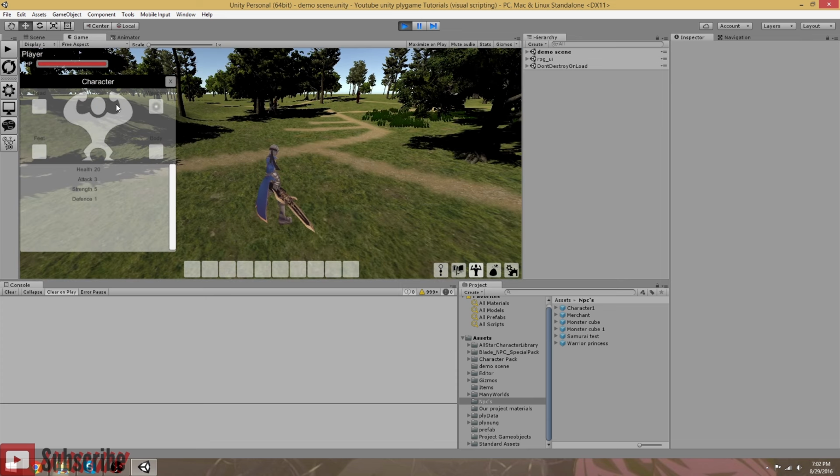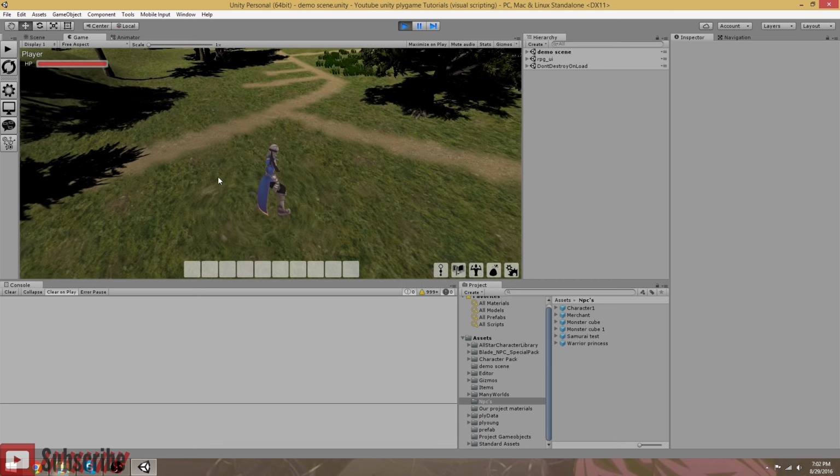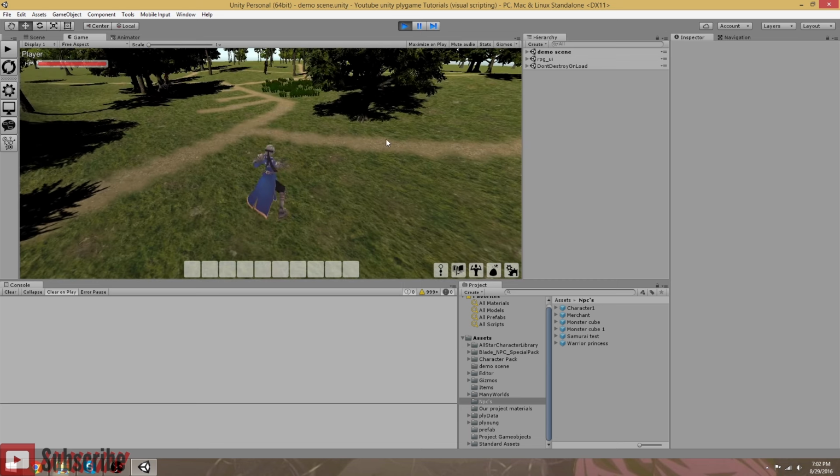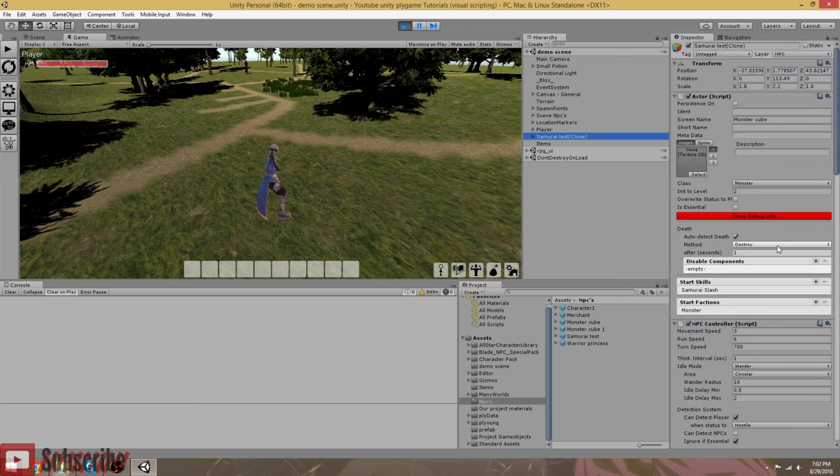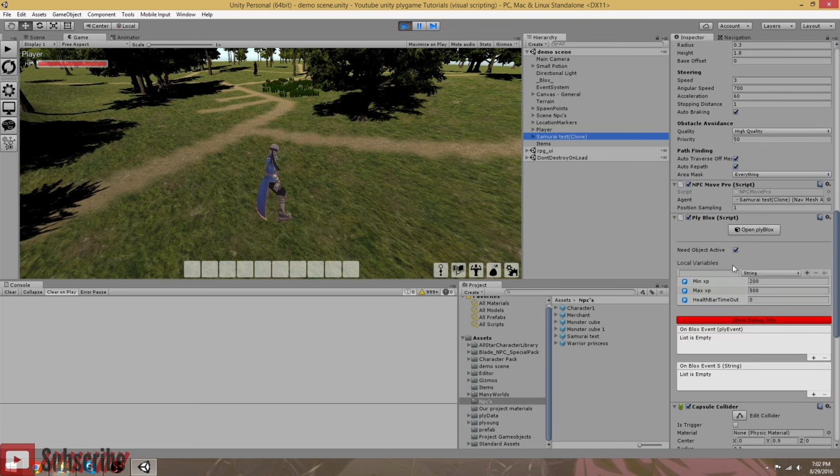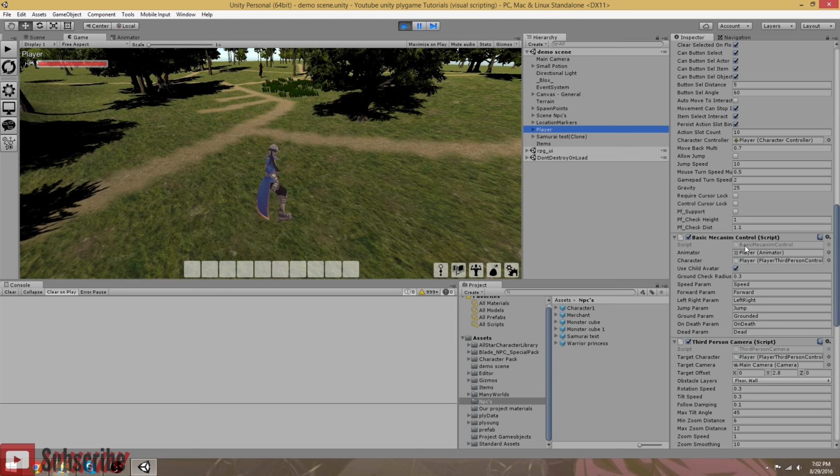If I go and remove the sword. Oh. Fancy, it didn't remove it. Oh, whoops, I meant to click on this.